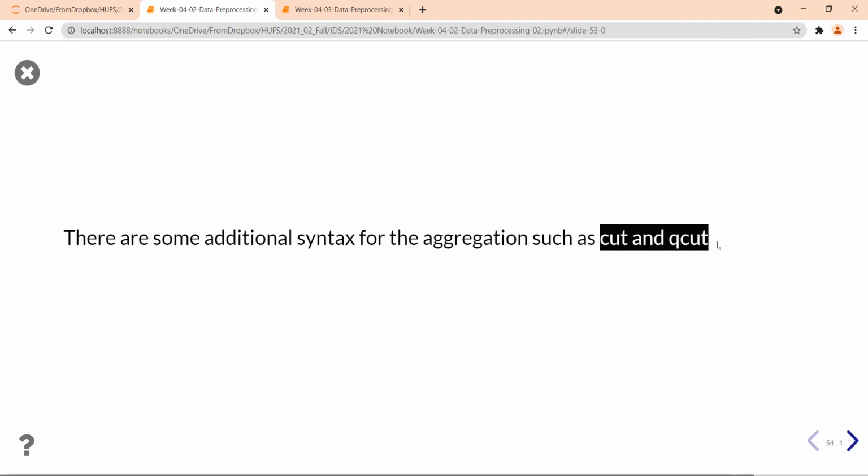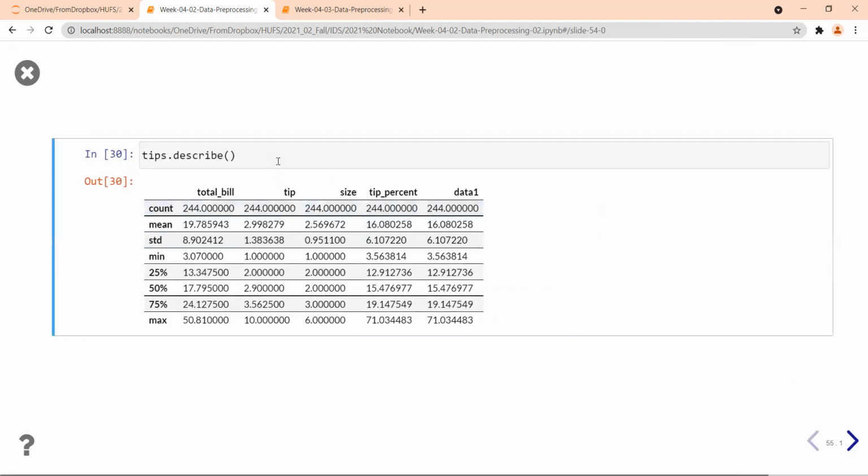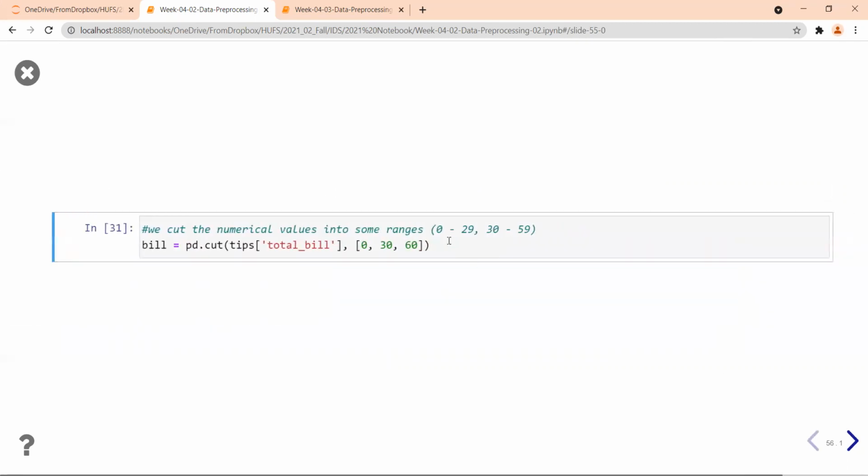What is the difference between cut and Q-cut? We'll see the example here. We have the description of the tips data like this one. I guess you know that we can know about the mean, standard deviation, minimum, the quartiles and the maximum for every numerical attribute. And let's say I want to make a cut.